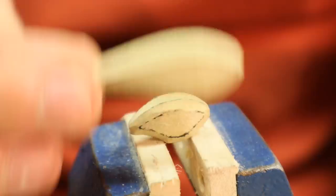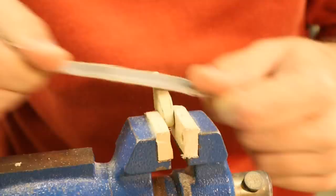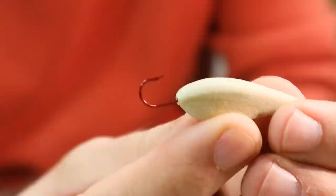Rough carved — I did the other bait too. This is marking out where the pilot holes need to be for the hooks and the weight. I've got to drill down just a little bit deeper with that, but that's a good angle and a good sized hook, I think. There's the front hook on both of them. I think I want to put the lead in these baits next. I'm not going to need a really specific amount of lead — I just need them to sink really well, so I'm going to drill out some relatively large holes and fill them with lead.